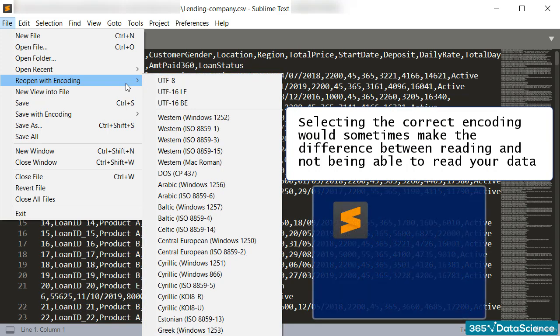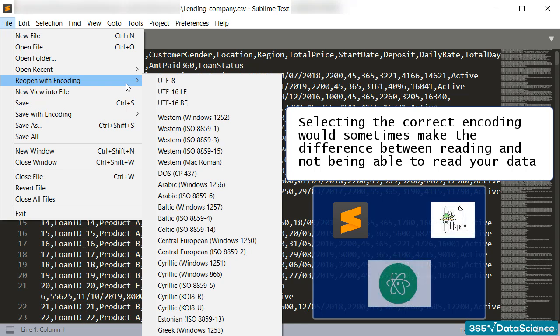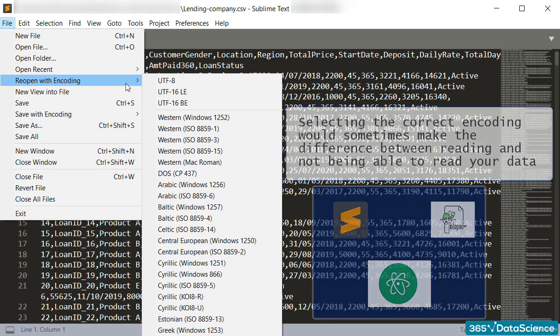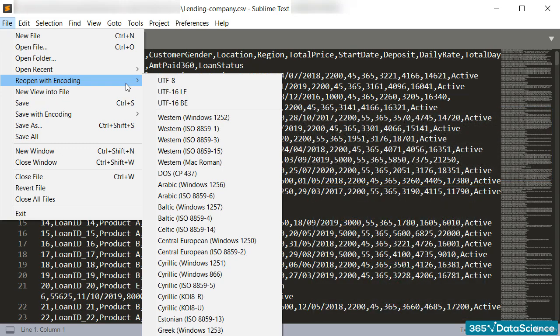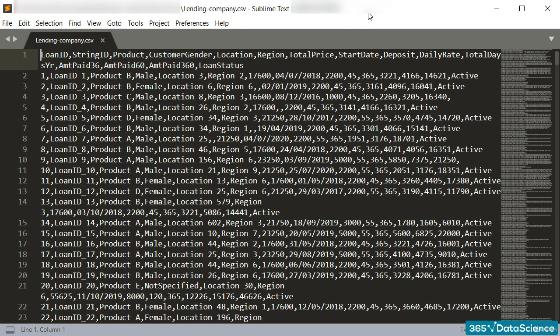Regardless of whether you're using Sublime or Notepad++ or any other software with analogous functionalities, you may need to look for that option at some point. Right! We just went through the fundamental characteristics you should look out for in a dataset within a text file. Of course, you can also find other inconsistencies or abnormal behavior while eyeballing your data in a text editor. In such situations, you can use some of the provided options from the main menu. It will help you to obtain the shape of your dataset that is good enough to be imported and worked on in Python.